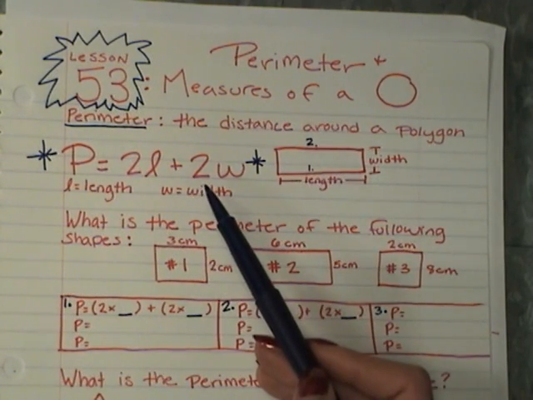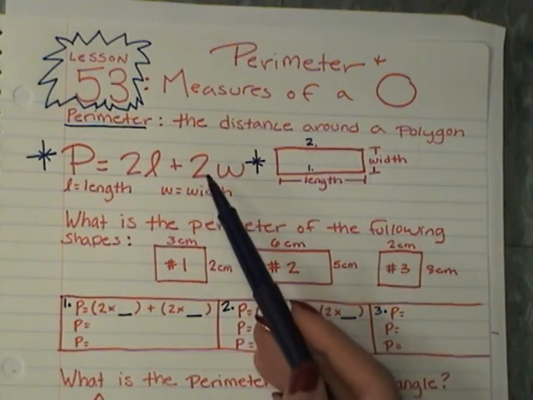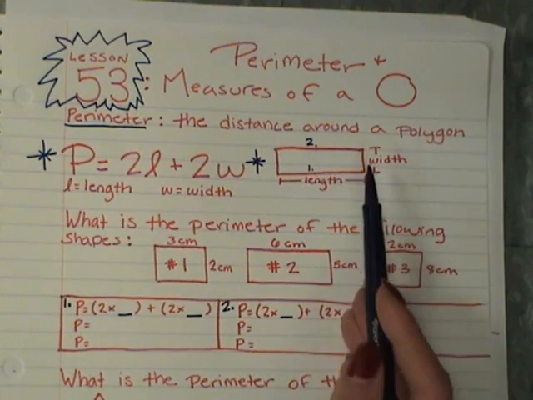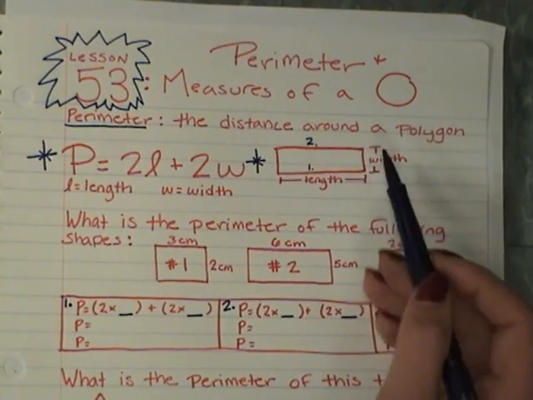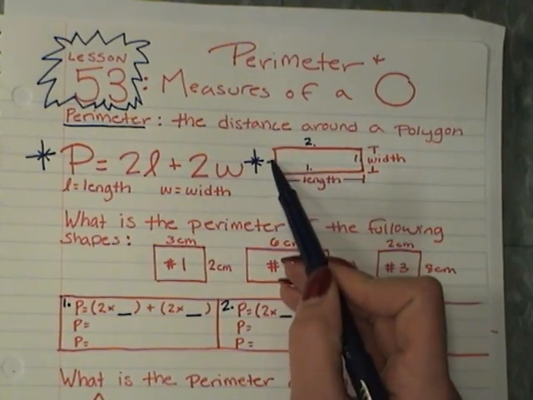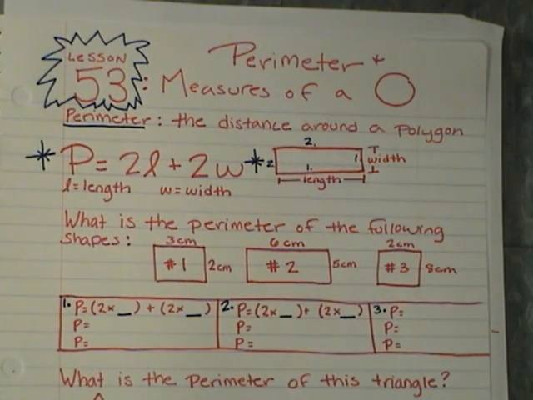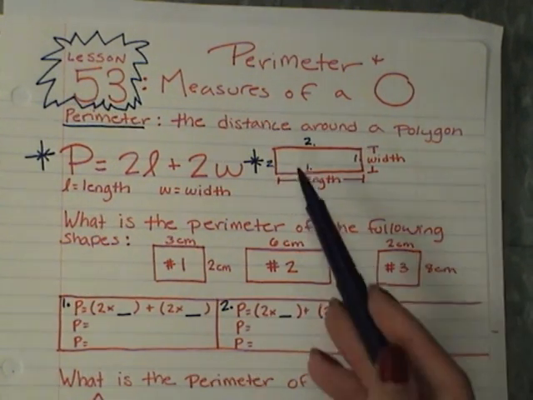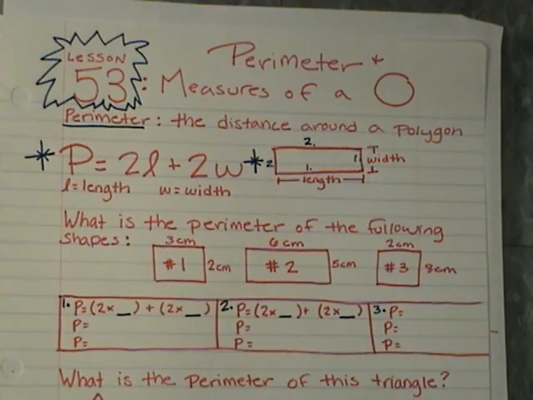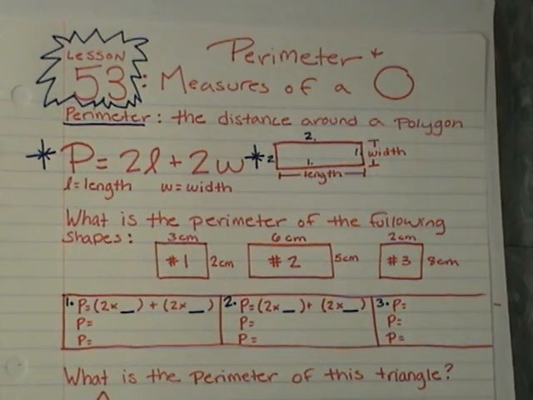And same goes for your width. I have plus 2 times your width because you not only have one width over here, but also your second width over there too. So in our formula, we just go ahead and multiply them, because we know for sure we have 2 of them when we're dealing with something with 4 sides, so a rectangle or a square. Okay, so let's go ahead and try it.